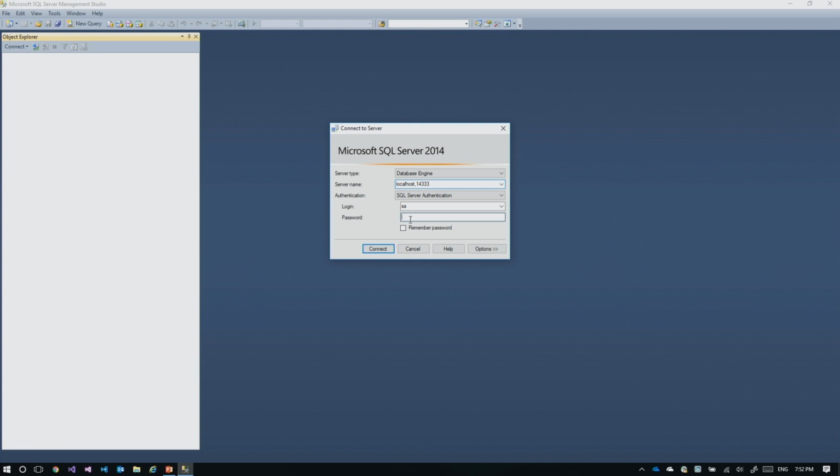So if I connect through, get my password right. Log in, there I am, and it looks just like a normal SQL database.